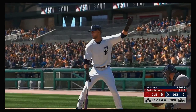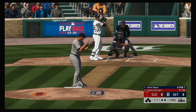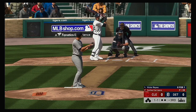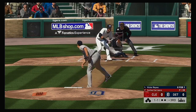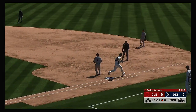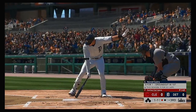Stepping in and ready for another shot, Victor Reyes. He was a strikeout victim in his first try. Yeah, but it was a good changeup, Matty. Good arm action on that pitch. Look for him to try and stay back a little bit more. Let the ball get a little deeper. Don't be shocked if this pitcher tries to rush a heater right here. And the throw to first will be in time, so they stamp out the bunt attempt.